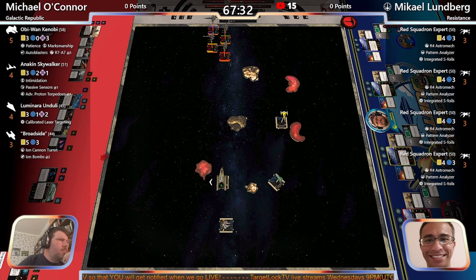So I think Aussie Mike here might just need to slow down a bit. I'm going to call him Aussie Mike for the rest of the stream. Yeah. He might just need to slow down a bit just so he makes sure that he's not throwing his ships piecemeal into 4 X-Wings.